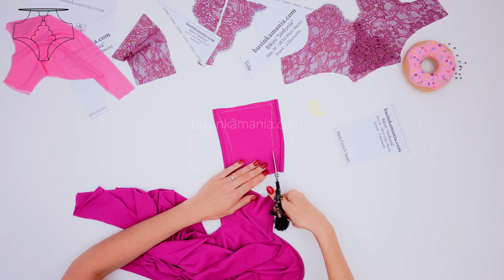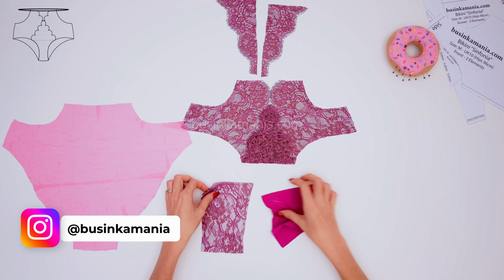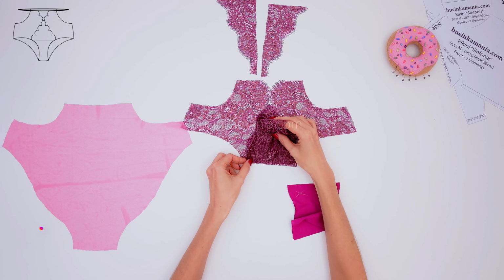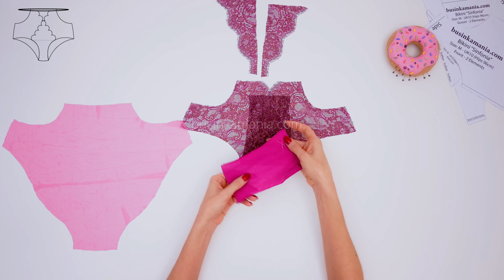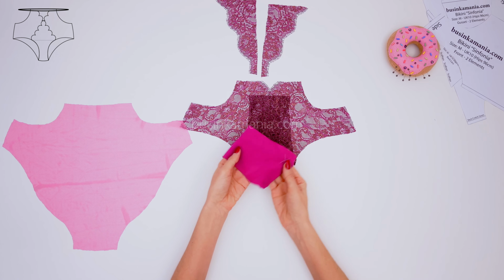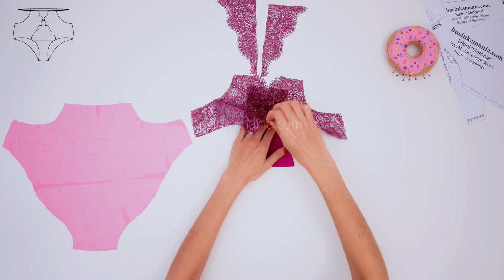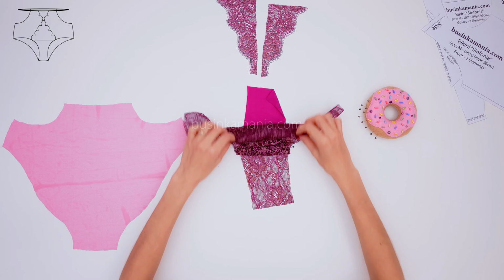Grab the front elements and place one on top of the other. Then grab the lace gusset and place it face to face on top of the front elements. After, grab the lining fabric and with the face up, place it under. Pin it with the needles. After, open the gusset and roll the front element this way.